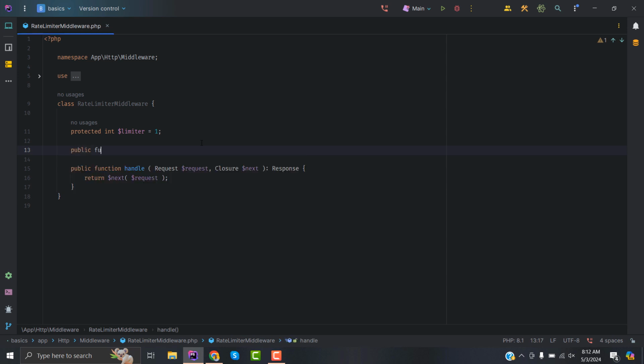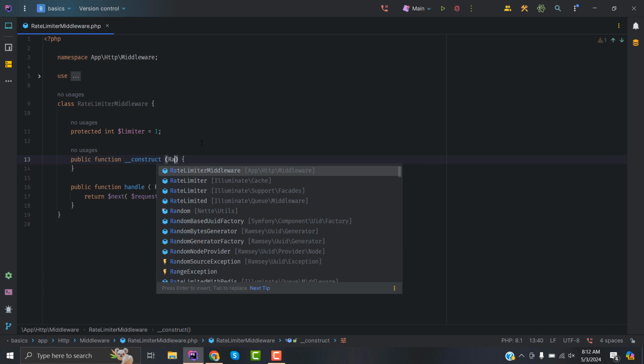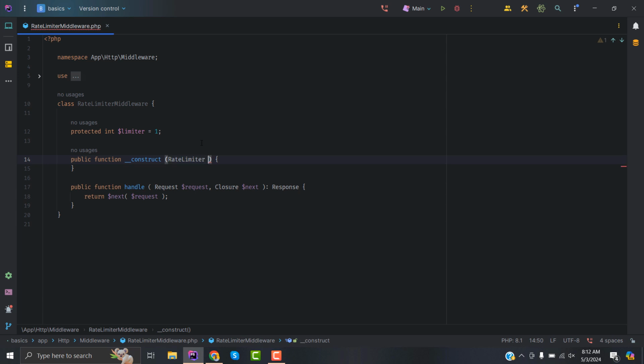Now let's create a constructor method here, and inside the constructor I'm going to use the RateLimiter facade. Here we have the RateLimiter facade provided by Laravel, and I'm going to use it as limiter.